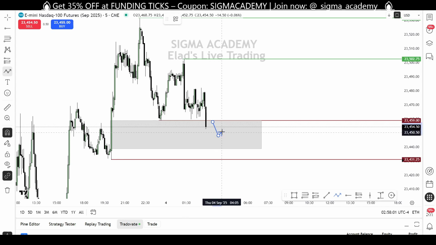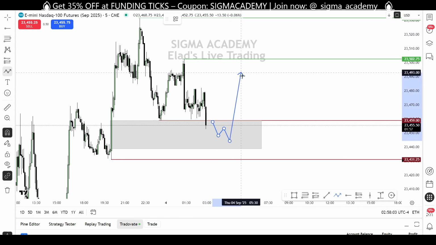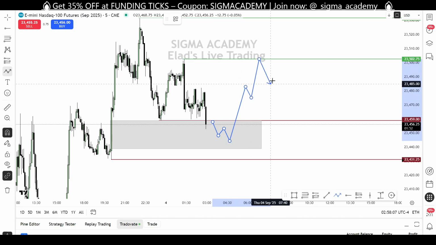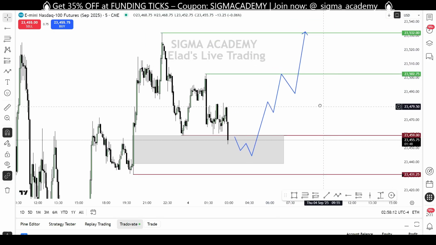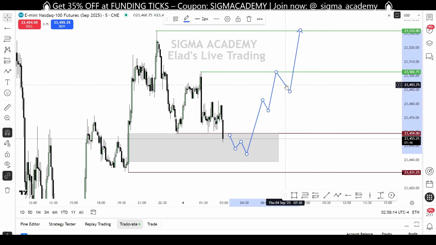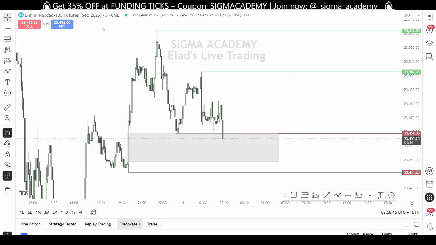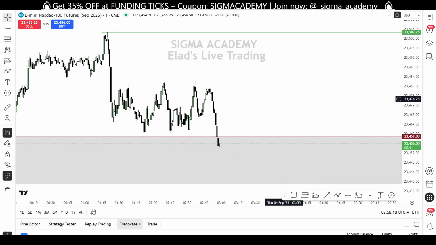In this clip, I'm walking you through a trade I executed in the London session. The first thing I identified was liquidity forming, and just below it, there was a 15-minute fair value gap. You can see the markings I drew on the chart. What I wanted was for price to grab the liquidity, tap into the FVG, and from there show me signs of a reversal.